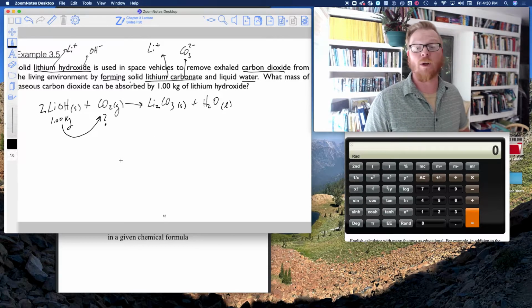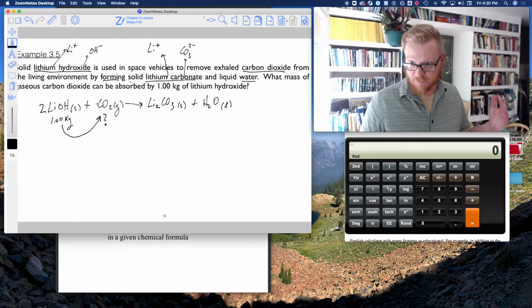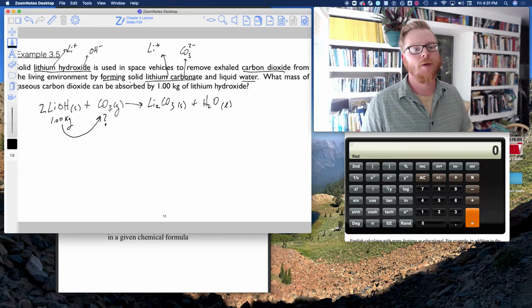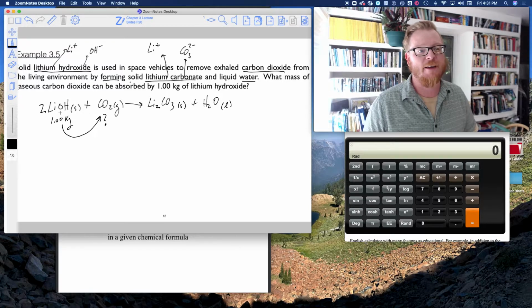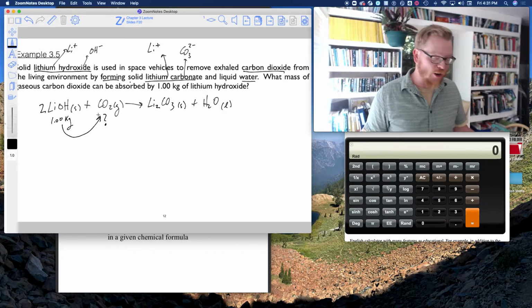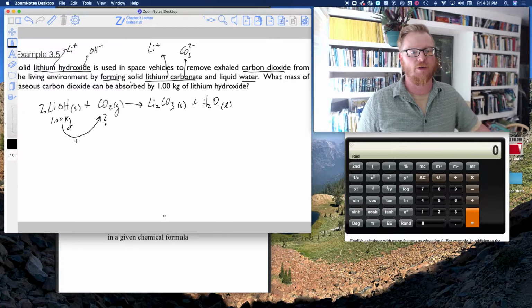So now, again, what's the problem asking for? Well, the problem, first of all, we'll just say what the balanced reaction tells me. The balanced reaction tells me for every 2 moles of lithium hydroxide, I need 1 mole of CO2. Okay? That's pretty straightforward. 2 moles of lithium hydroxide reacts with 1 mole of CO2. But what's really more useful is if I have 1 kilo of lithium hydroxide, how many kilograms or grams, doesn't matter, maybe we'll keep it in kilograms since the lithium hydroxide was also in kilograms, right? How many kilos of CO2 do I need to react with that? Okay, so here's what we're going to do. We're going to start with the first number that we were given.